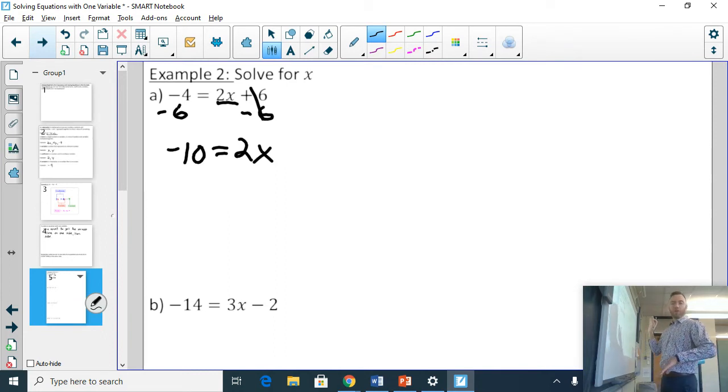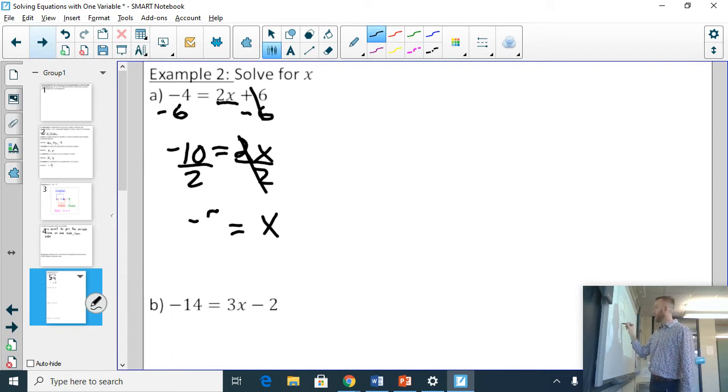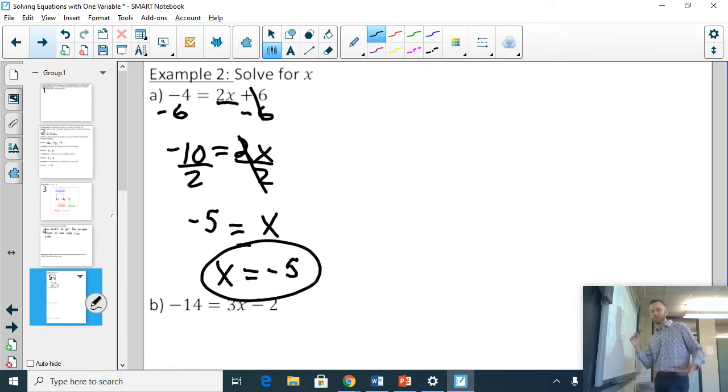And now I have everything with a variable on one side by itself at 2x. That's everything with one variable. And I have negative 10 on the other side. And to get x alone, since x is being multiplied by 2, I now need to divide by 2. The 2's are going to cancel out there, so we'll have x left on that side. And negative 10 divided by 2 is negative 5. And then that is our answer, but typically you guys might like to just rewrite it as x equals negative 5. Just looks a little nicer that way.